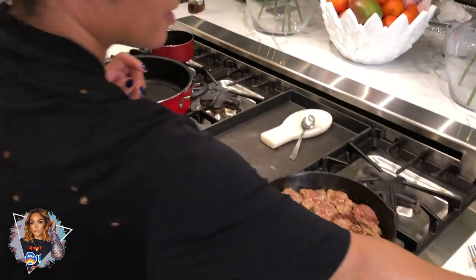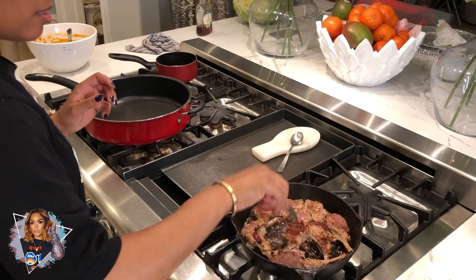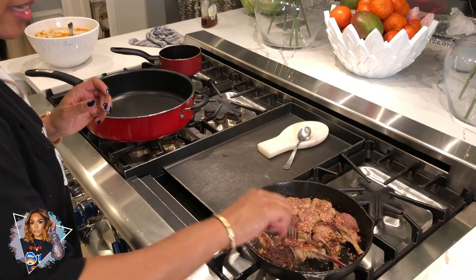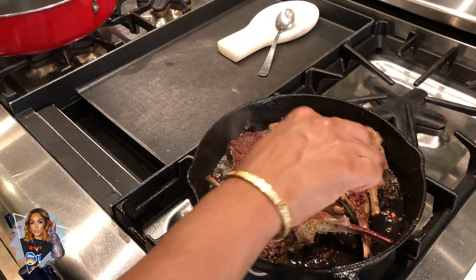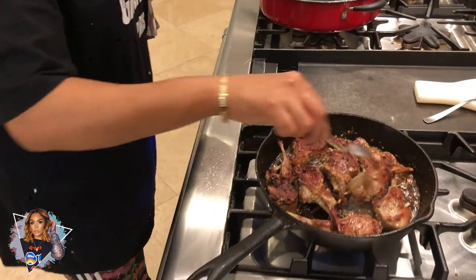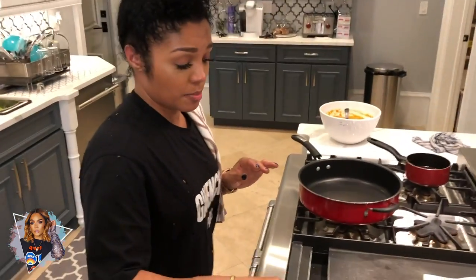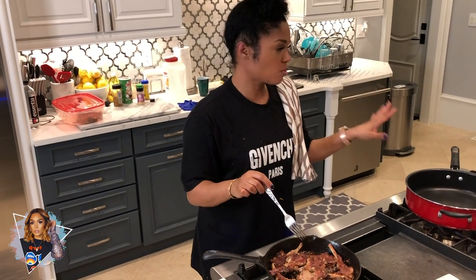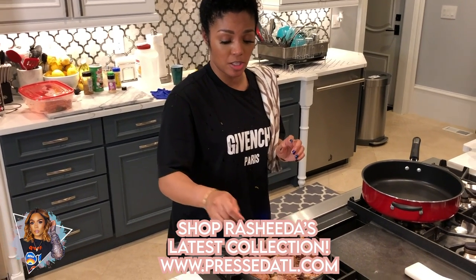You can flip them. So it's time to flip these — we've been searing them on each side. We like ours well done — more on the medium well side. Some people like rare, but we like them about medium well. See how this is cooking? They're not cooked on the inside yet — we're searing the outside. Once we stick them in the oven they're going to be absolutely delicious. These babies smell so good. Right at the end I'm going to make an amazing sauce to pour over the top with our sweet potatoes and our spinach — it's going to be everything.